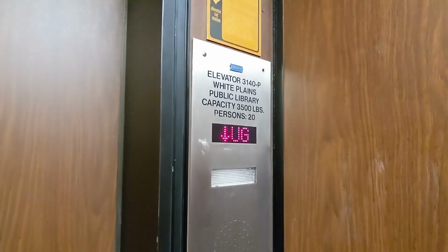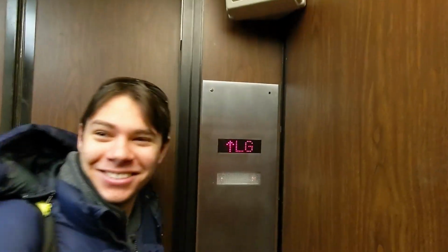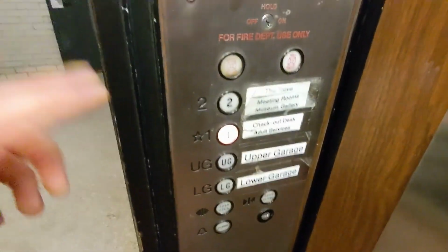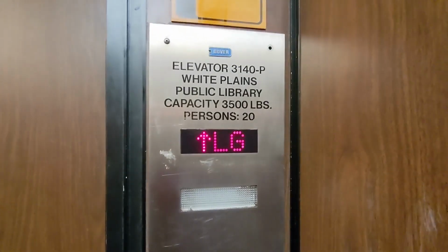Well, that's why it was waiting for us right here. Yes, exactly. There's our friend, Mr. Giant Security Camera. Hi. And there's the indicator right at eye level. That's interesting that they have a garage here. They do. I think it's municipal parking. I saw municipal parking right next to this library. One on the second floor. Okay.